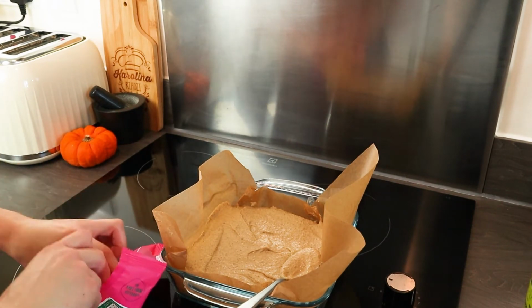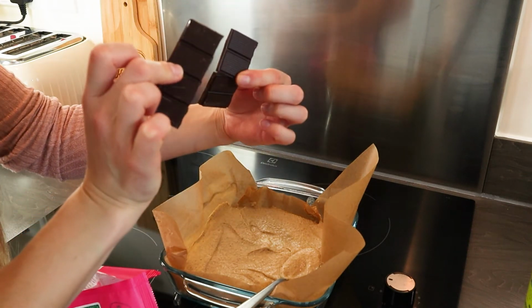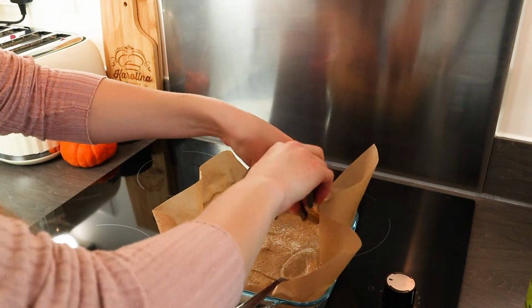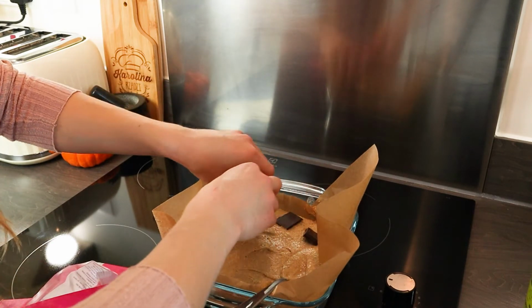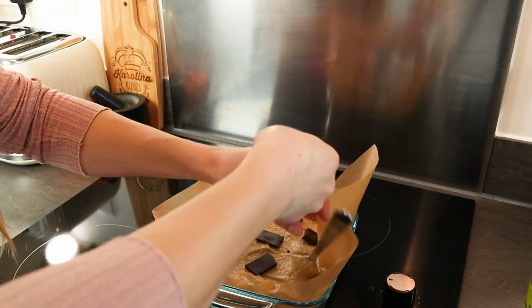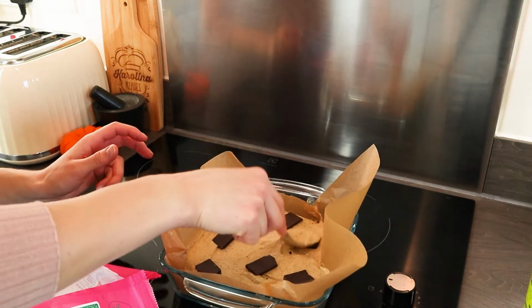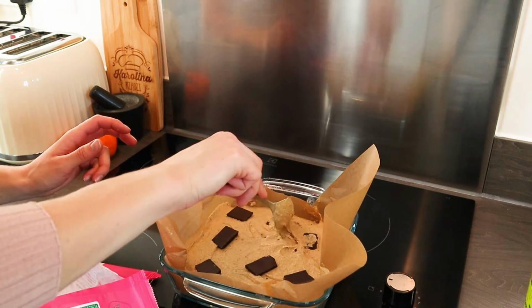But I'm going to take basically 8 squares of chocolate. It might seem like a lot, but it's just so delicious. And I'm just going to place them around. And then you want to cover them with the mixture.